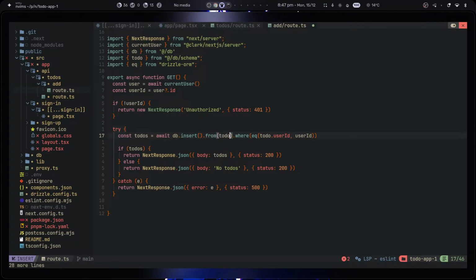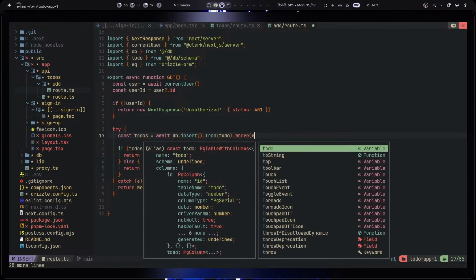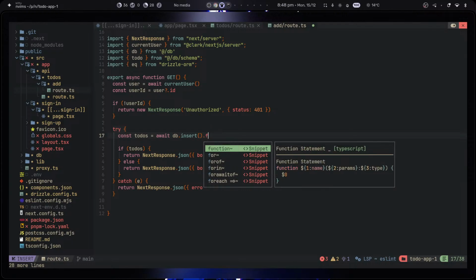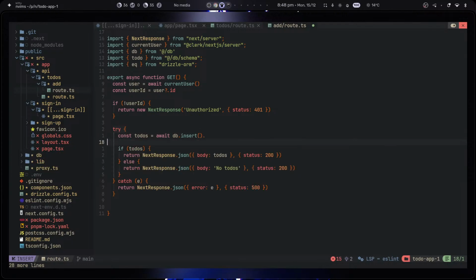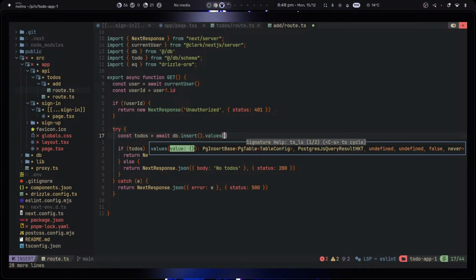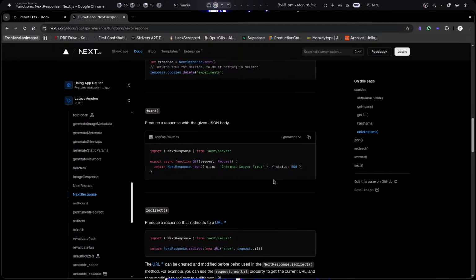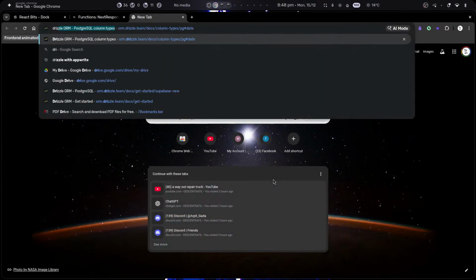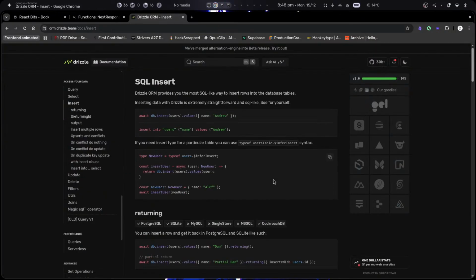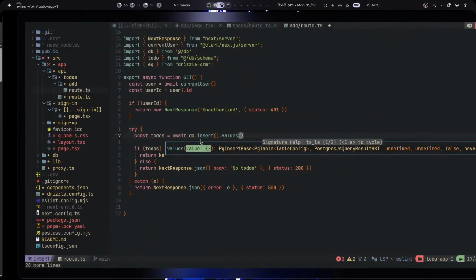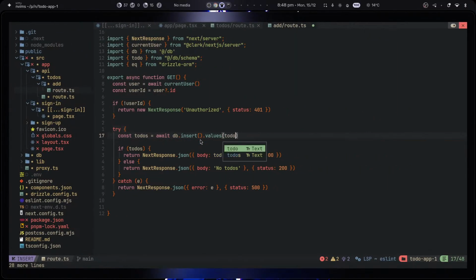Insert from, you need to rewrite this whole thing. Insert dot values, drizzle insert. So we need to do here.